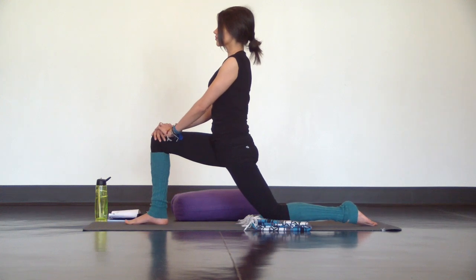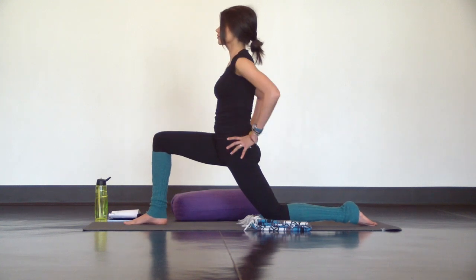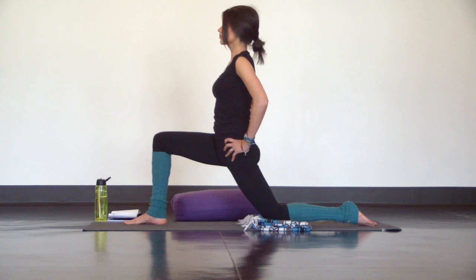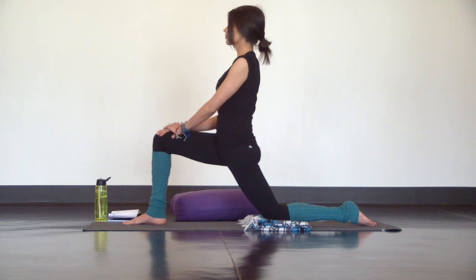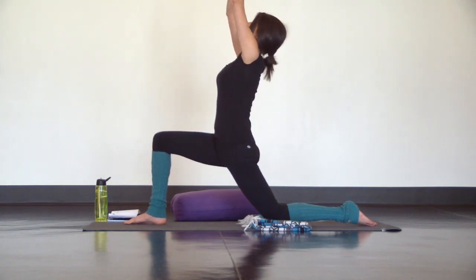And you can stay here if you want, or you can go a bit further by reaching your arms up and lengthen from your back knee to the crown of your head. Even here, your pelvis is neutral, so you're not dumping into your hips. But you should feel quite a bit of lengthening in your left hip flexor and even the psoas. Keep your breath deep and smooth to maintain a sense of calm and control.